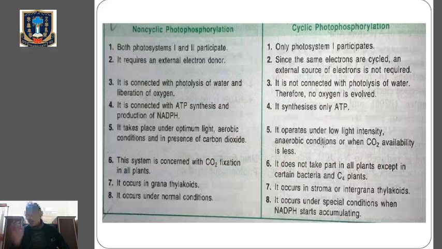For you, figure number 13.12 is very important. And do remember what P680 and P700 mean, and remember the flow of electrons or the electron transfer system through PS2 and PS1. Once your concept of the electron transfer system through PS2 and PS1 is clear, then cyclic and non-cyclic photophosphorylation will also become clear and easier for you.